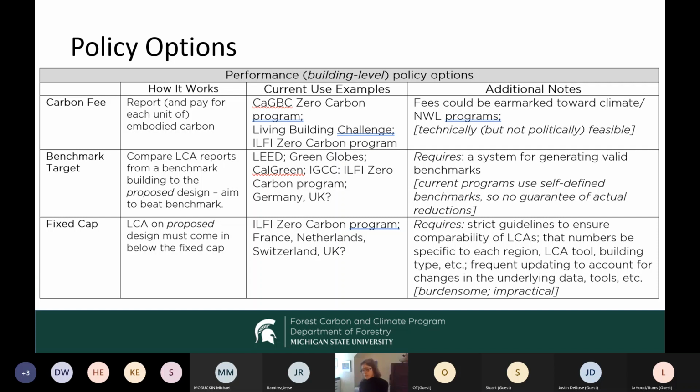And they all have their own complications, right? So as I note on the side there, the carbon fee is the one that's regularly seen as the most technically feasible in terms of how we actually calculate and assign the incentive, and probably the most supported by economists, which is not to say that makes it the best, but it is politically very unpopular and challenging. So where we go with that, we will see.